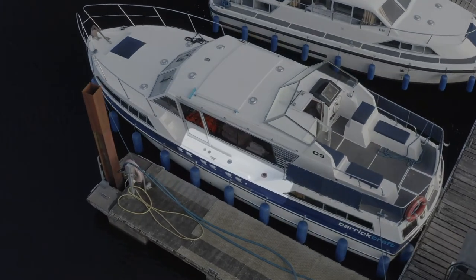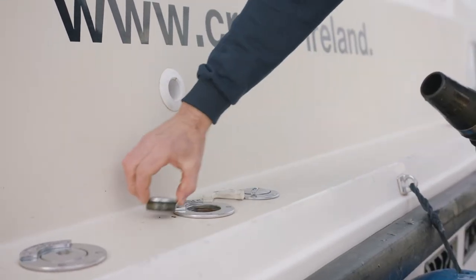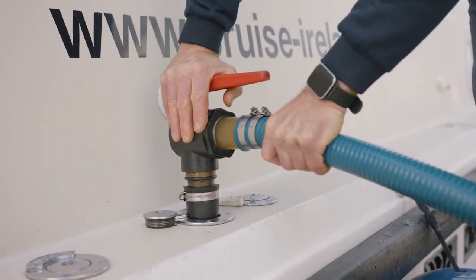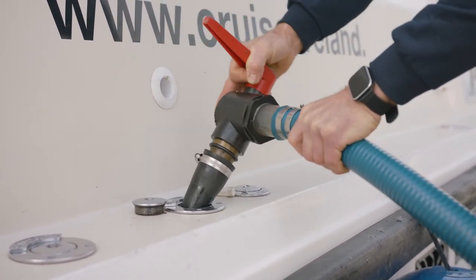The pumps on the side and the back of the boat are the holding tanks for the toilets. They need to be emptied every three days. To pump out your toilet, you will have a smart card which you put into the machine and start it. Hold the hose very tightly and turn it on quickly — at no time let go. When finished, turn off and disconnect nice and slowly so you have no splashes.